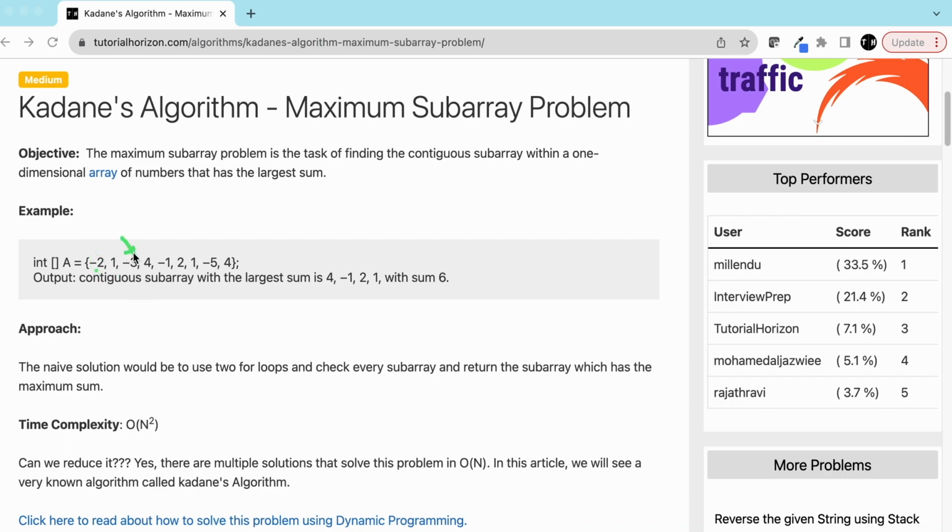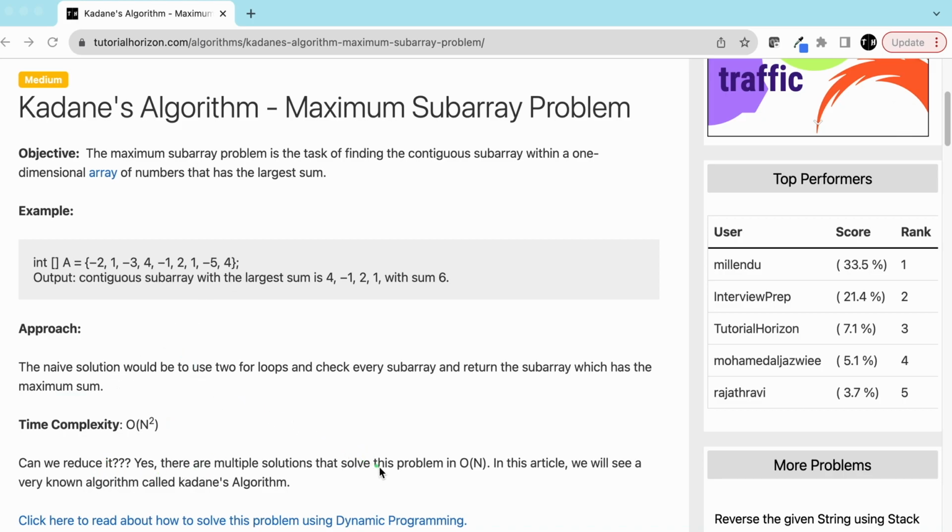So let's say the outer loop is fixed at 3, then the inner for loop will decide the subarray starting with 3. So minus 3, 4, minus 3, 4, minus 1, and so on, and keep track of the maximum sum of the subarray and return that. So the time complexity here would be O of n squared. Can we reduce it? Yes.